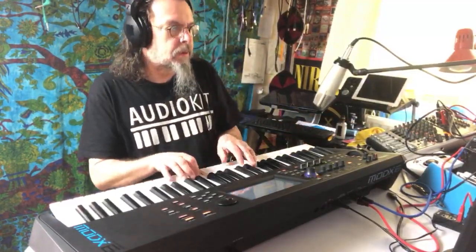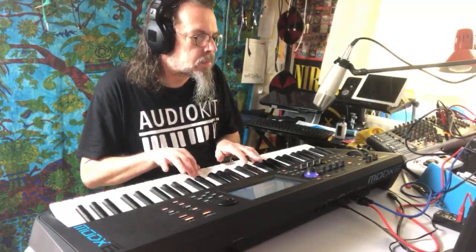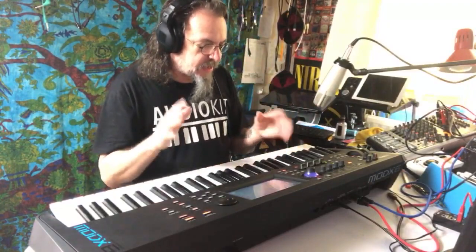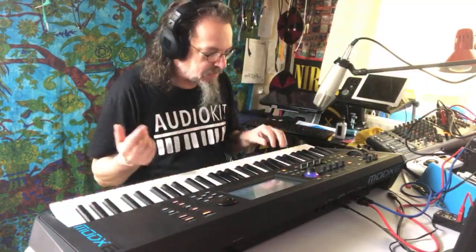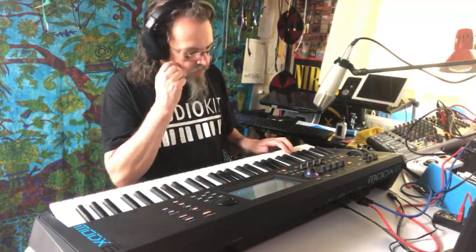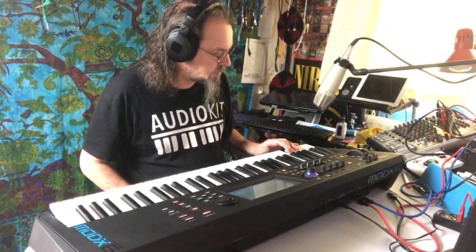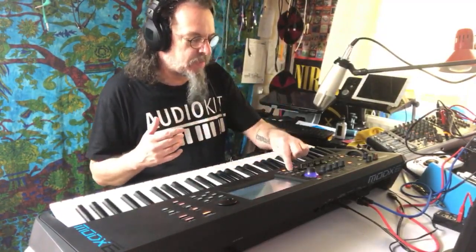So this is called Processed Piano. I'm not kidding, 10,000 arps. The cool thing is now I can select the rhythm pattern to play along with it. You couldn't do this with the Montage. If I hit rhythm pattern now and I select, let's say, I don't know, trip hop kit. So if it's a drum pattern, it's an arp, you know what I mean?